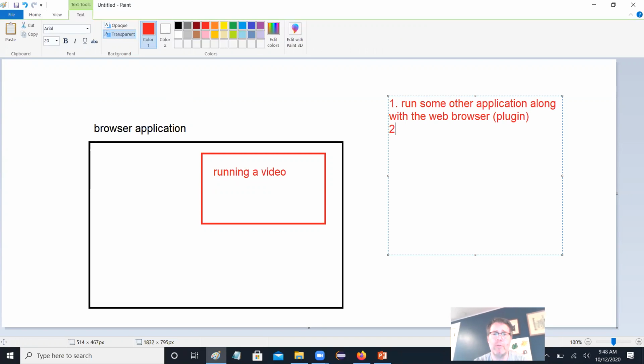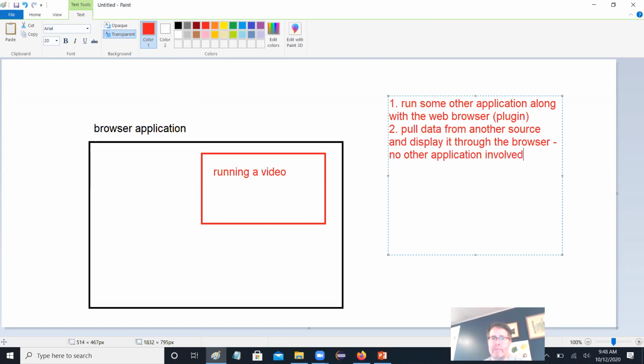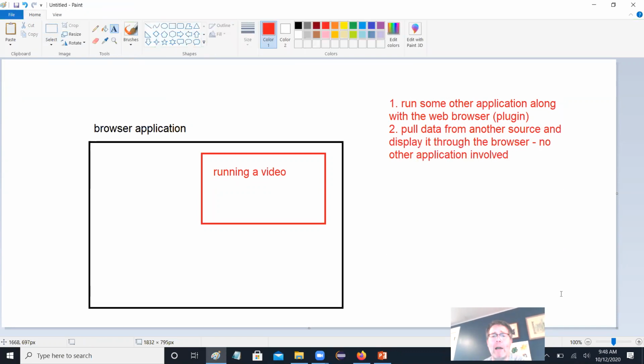Or number two, pull data from another source and display it through the browser. Okay, no other application involved. All right. Well, way back when, this was not an option.